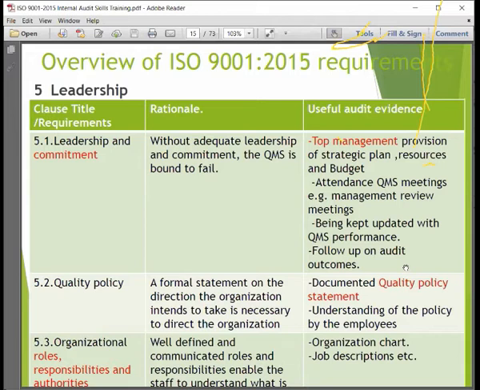Do they follow up on audit outcomes? Do they give their feedback? That's the same way when we do the financial audits, those reports reach the top and they discuss and move on. We expect even the QMS audits, they'll go to that level. They will be discussed at the very top. So they not just see it like anything else.